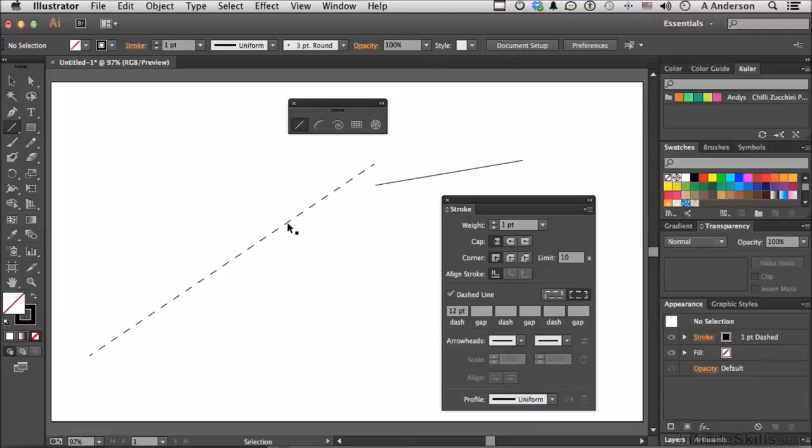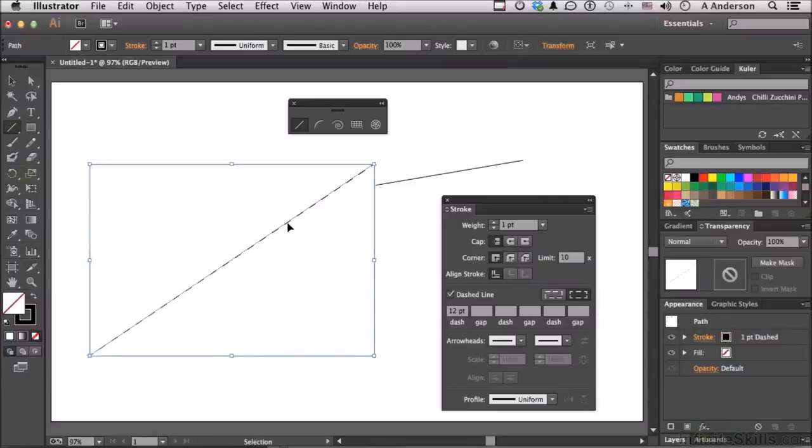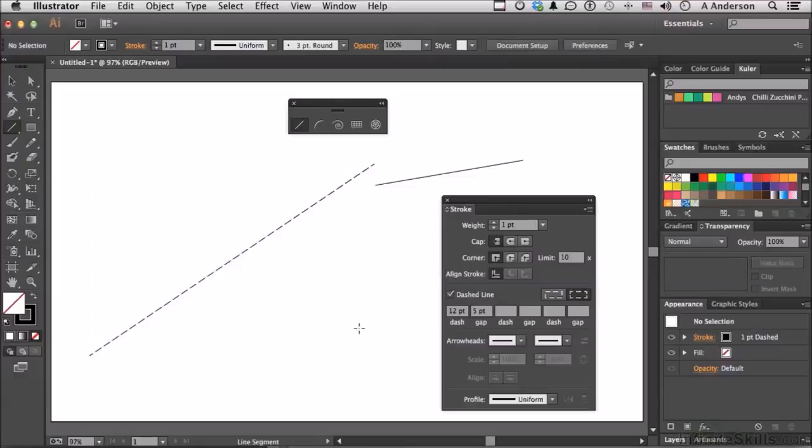If I change the gap, well, let me reselect this again. Now, I'm holding the Control key down, and that would be the Command key on a Mac or Control key in Windows, and then I can reselect it. I let go of that key, and then I'm back into line drawing. And say I put a gap in here of 5. And let me unselect it again so you can see that. So now we have a 12 dash with a 5 gap. You can keep going with this as much as you want to. Arrowheads, lots of different things. We'll talk more about strokes later, but that's kind of a neat feature.